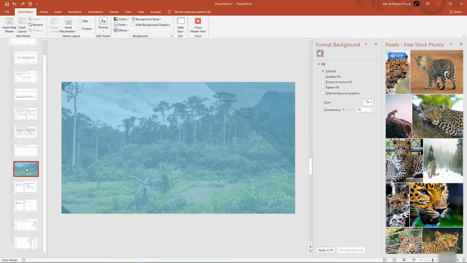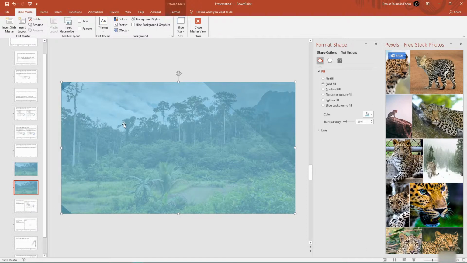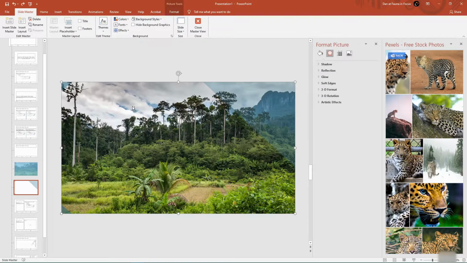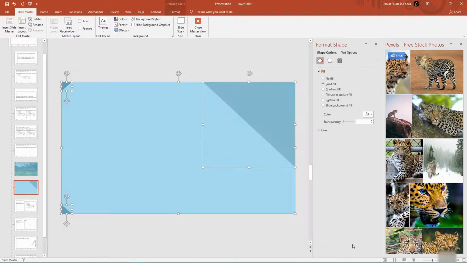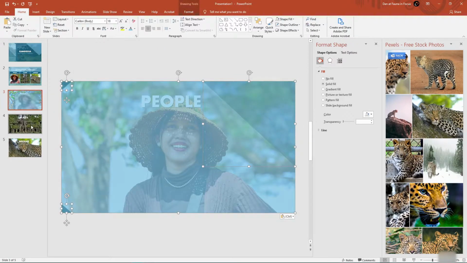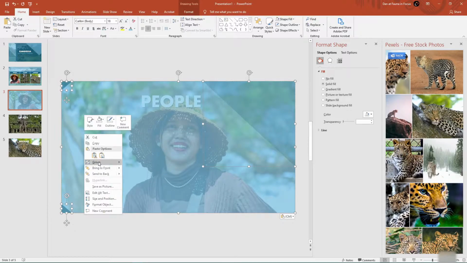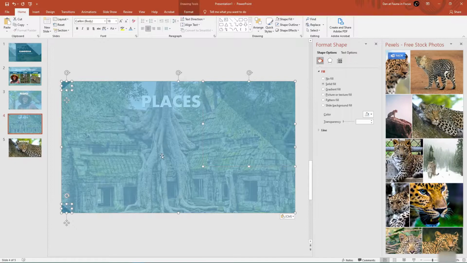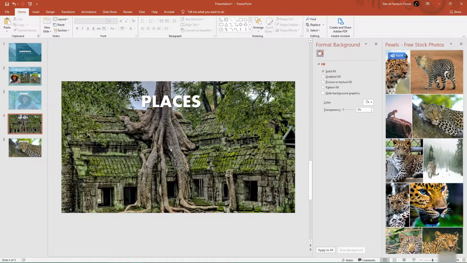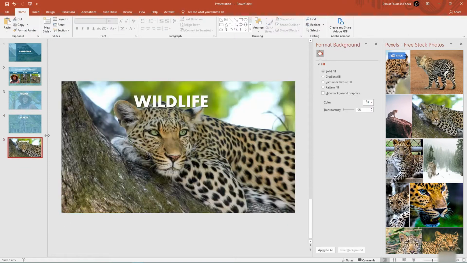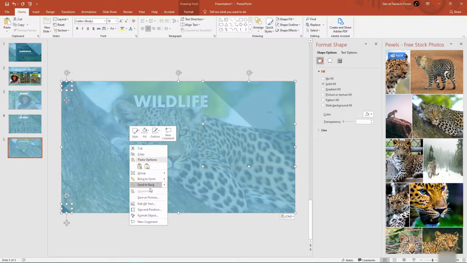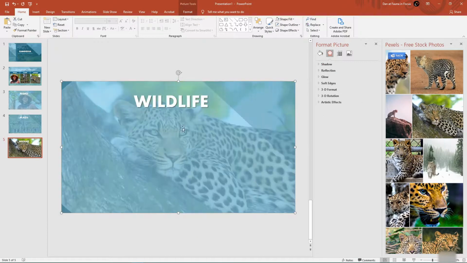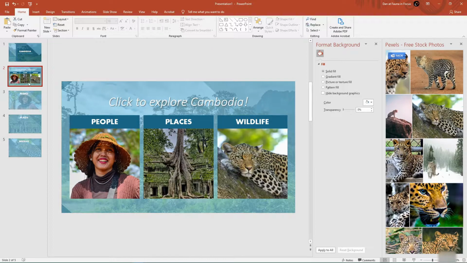You know what? I'm going to duplicate this slide for a second so I don't mess it up. Right. There we go. Send to back, and then delete that picture. There we go. That's what I wanted. So I'm going to take those three, close master slide view, and paste them there. Right click, send to back, right click, send to back. There we go. So I'm pasting this on top of everything, then sending it all to the back, and then sending the picture to behind all of that. So let's just do a quick check.